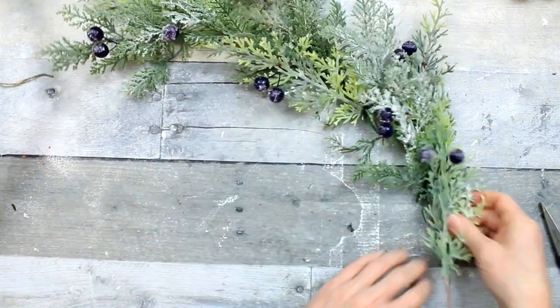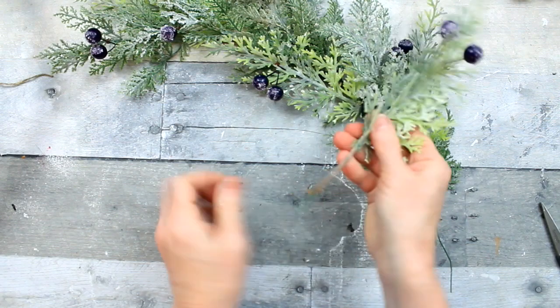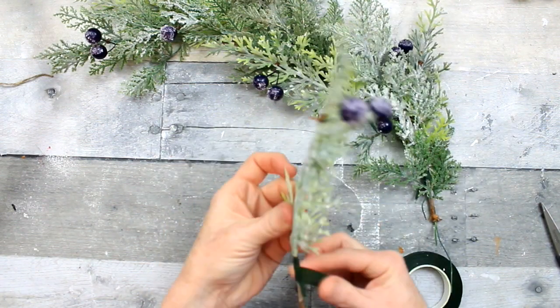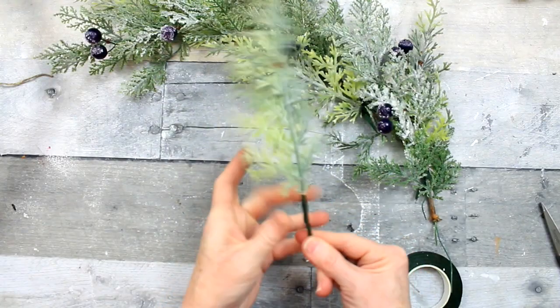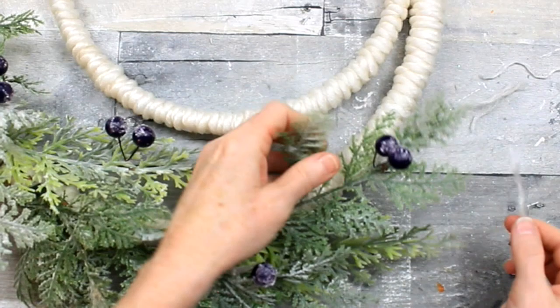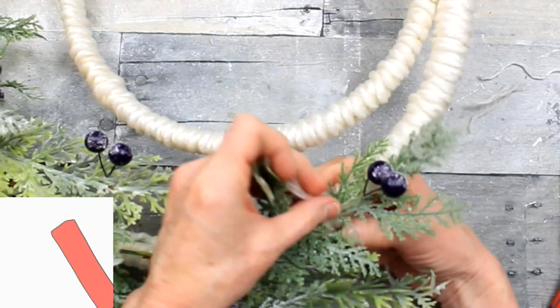It's coming together pretty nicely here. And I had some wire showing, I want to cover that up by just putting a little pressure on that and twisting it to the end. Cleaned it up a bit.